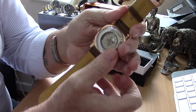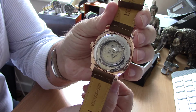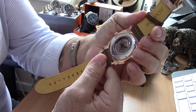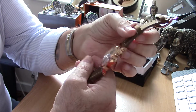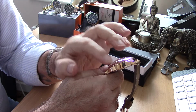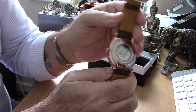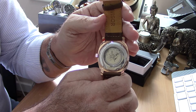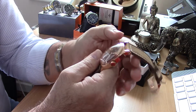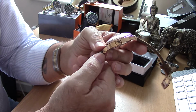Now, when you go to the back, it's a modified version of the Seiko NH35 automatic. The modification is on the balance wheel. I like that touch. It's absolutely gorgeous. So you can kind of ignore my nuance of the marked crown because it has that reasoning. If it didn't have that modification on the movement itself, I would have thought perhaps they're just cheapskates and cutting corners. But they're not cheapskates. This is very well made and of very high quality.